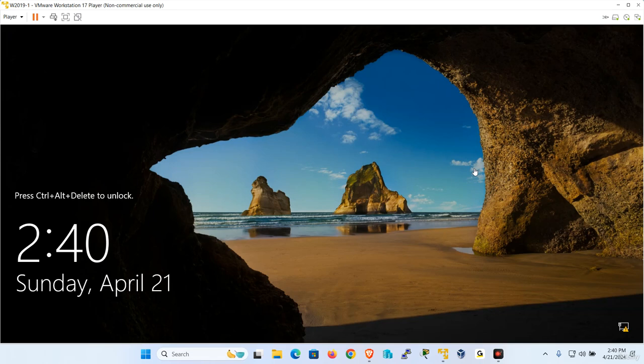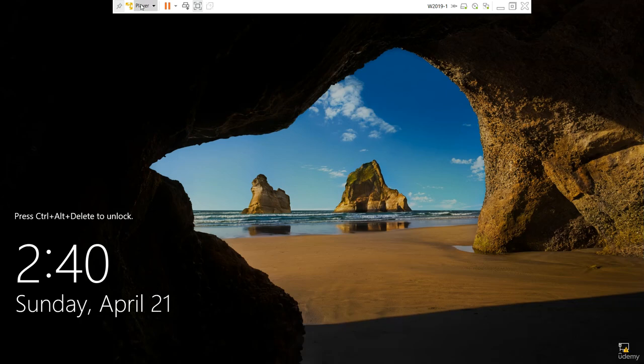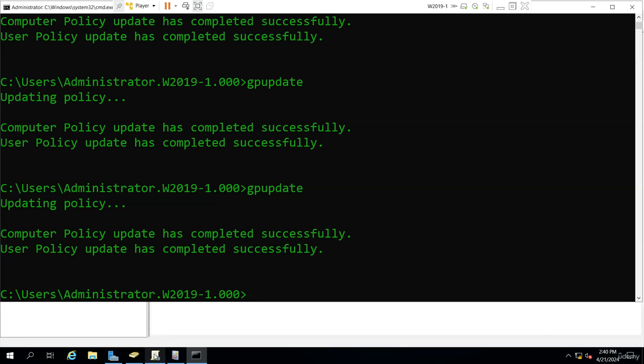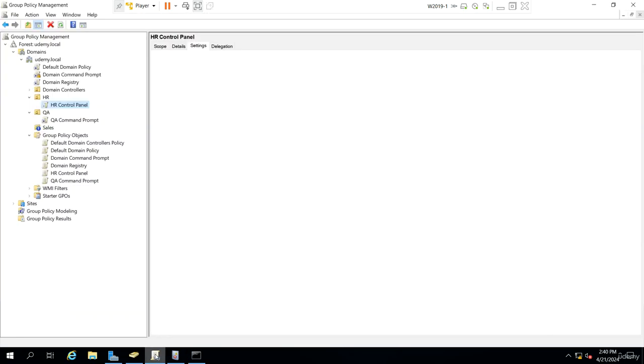So what we're going to be looking at right now is computer configuration policies at the OU level. Let me tell you what that means. Let me go back here and look at a full screen and sign on as administrator, right? And let me go back to the Group Policy Management Console. So, look what I'm going to do right now.